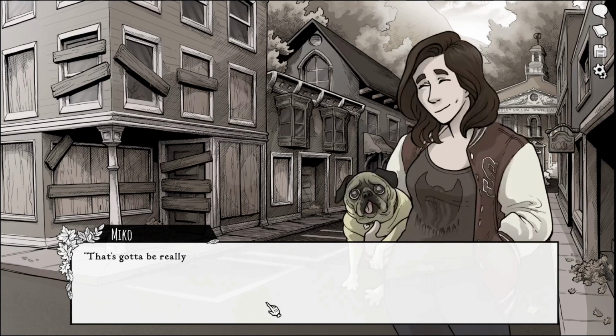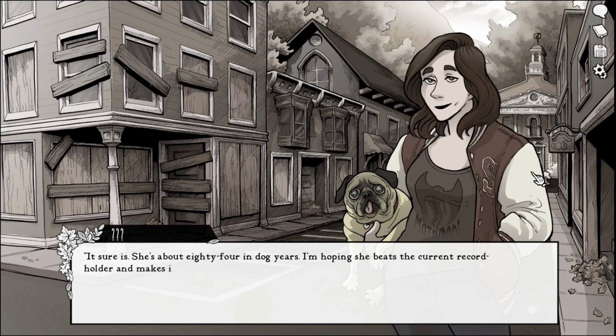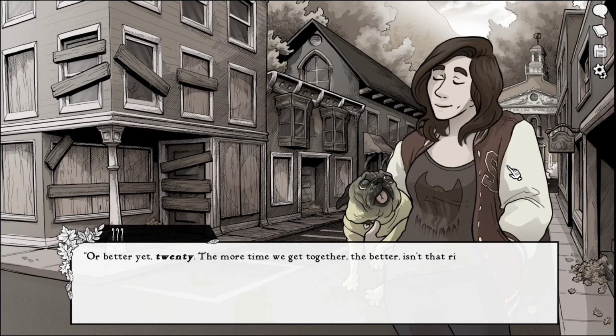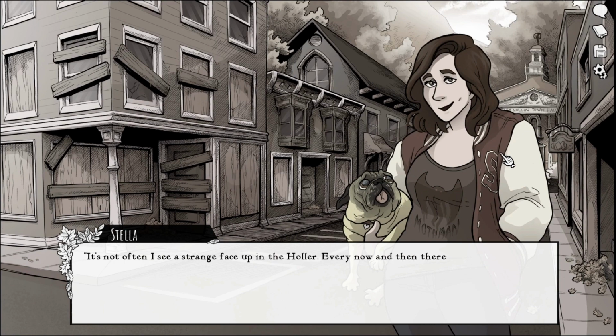She's 17? That's gotta be really old for a dog, right? It sure is. She's about 84 in dog years. I'm hoping she beats the current record holder and makes it to 19. What about 18? Oh, better yet, 20. Good sound. The more time we get together, the better. Isn't that right, Gretch? How about I introduce myself so you won't be so nervous? I'm Stella. It's not often I see a strange face up in the holler. Every now and then there's a new crop of cool folks, but you don't look dusty enough for that.